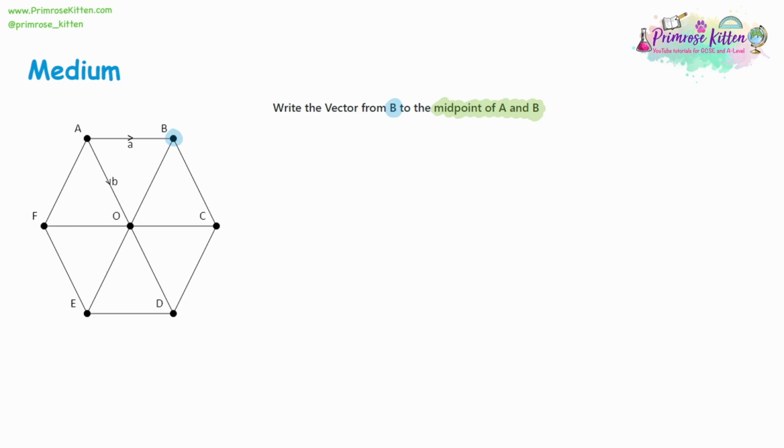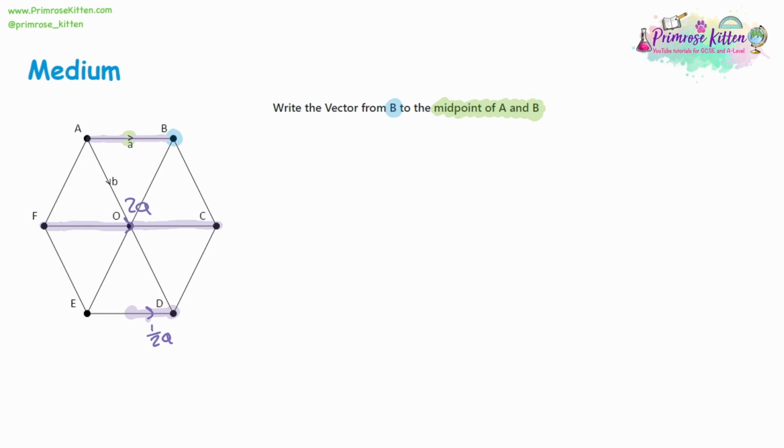Now, the midpoint of A and B is a point exactly in between A and B. The way to think about this is that vector A, from A to B, has a direction and a length. Now, we've looked at things already like going from F to O and O to C. That's the same direction as A, and it's twice the length. So we can call this 2A, it's twice as long. Now, what if we went from the midpoint of ED to D? This is half the length of A. So we can call this half A. So we can have halves as well.